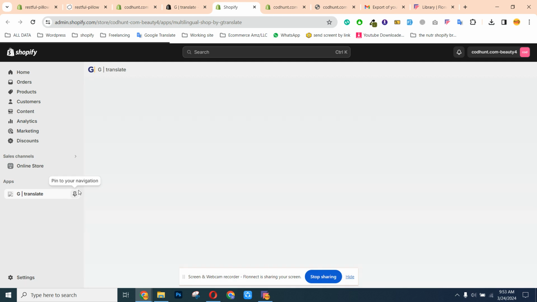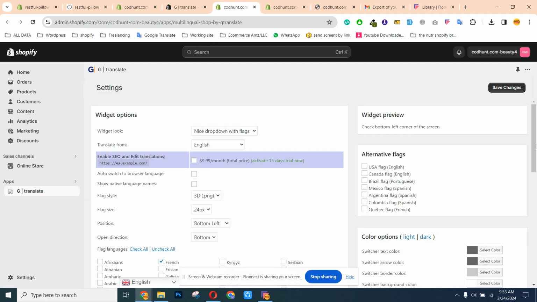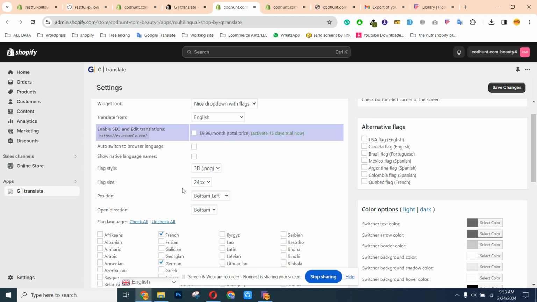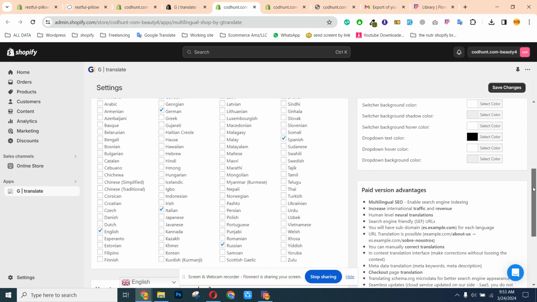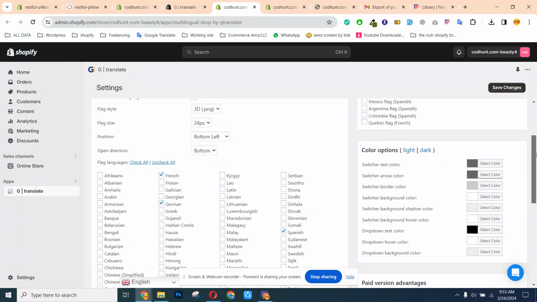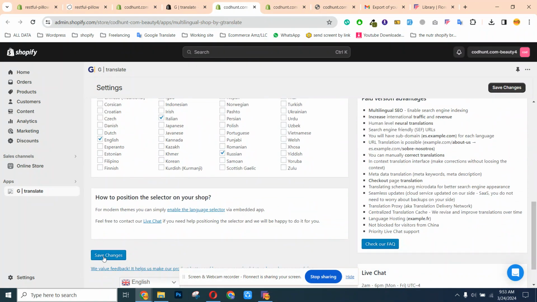Okay, as you can see it's showing, and we need to do some of the important settings. After that this app can work. Okay, as you can see, you have to select the language from here, and after that you can press save.